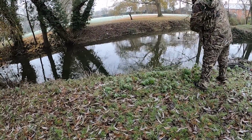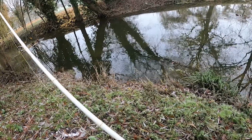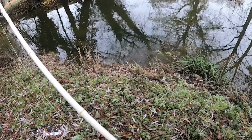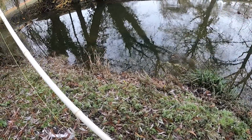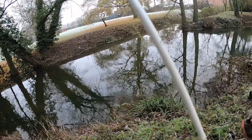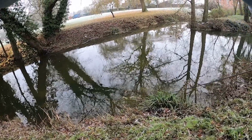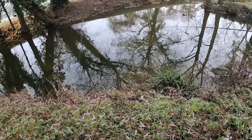Yep, there's a perch. That's a big perch. Look, he's there, look at him. I can't see him. He's just here. Big perch. Really nice fish. He's just followed me all the way in and mouthed at it. Where's he gone, Charlie? Honestly, mate, really nice looking fish. I mean, big for me, not big for you, probably. That's still a big fish. Maybe it was a big perch that struck and snapped it off. 3 pound. He was a really nice perch. He followed that all the way across then. Where's he gone? There, look, Charlie, look. Oh yeah, lovely.